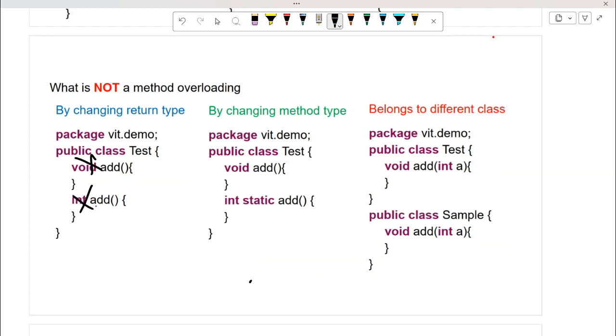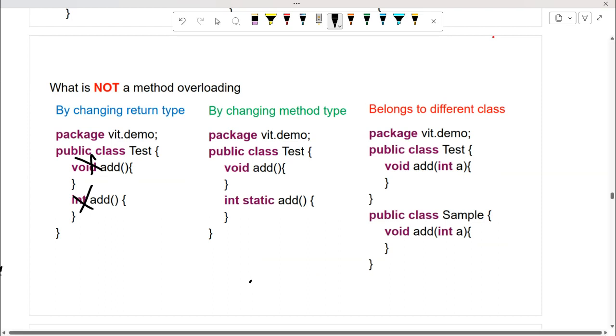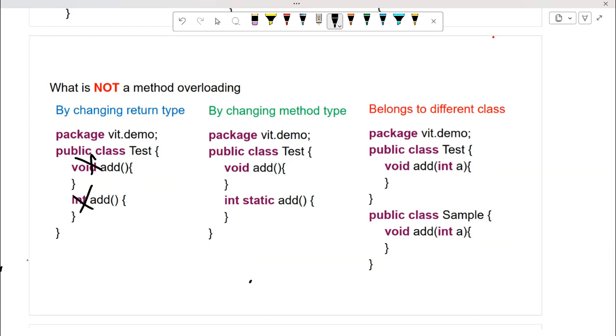Whether it would be returning anything or not is not under our control. Similarly, adding the static keyword, or changing to void, does not help us in differentiating the two.